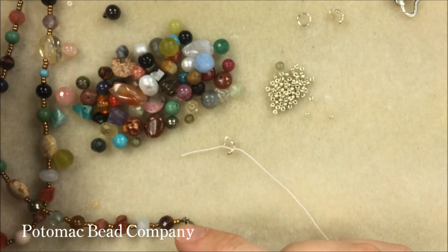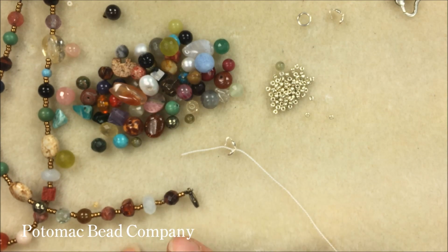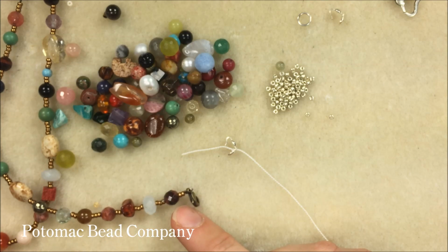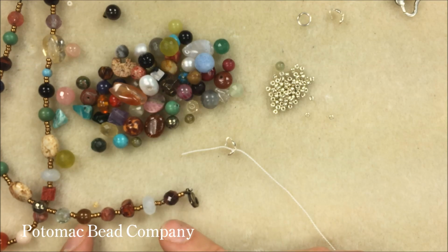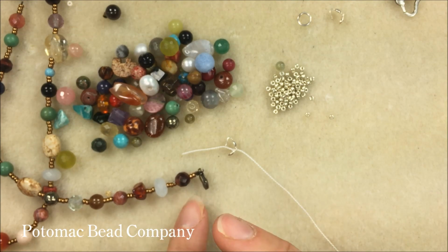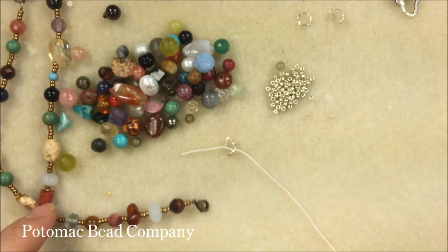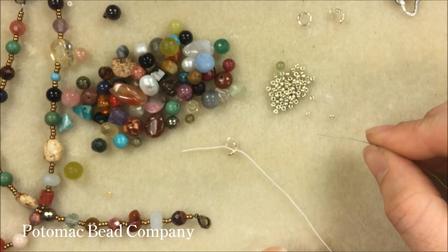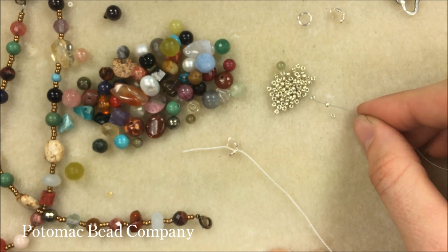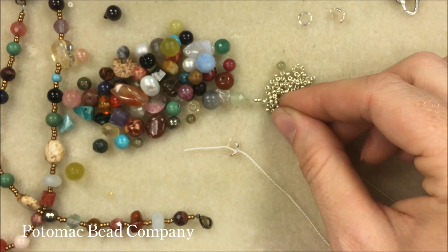So if you see the one right here, you can see that there's a pattern of seed beads, beads, seed beads, beads. No pattern in particular though for the beads. I do want some consistency again with the size, and I also want consistency with a little bit of space in between. Whether or not that means 2 seed beads, 3, 3, 3, 2, or in here there's some that have 4. That's up to you. I'm going to play around with that spacing and string my 17.5 inches of string, because I'm only going to add about an extra 1/2 inch with my actual clasp.